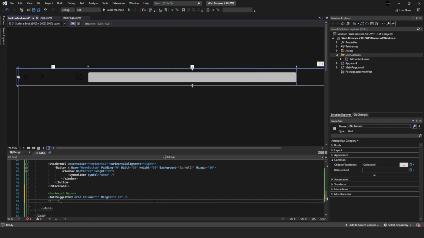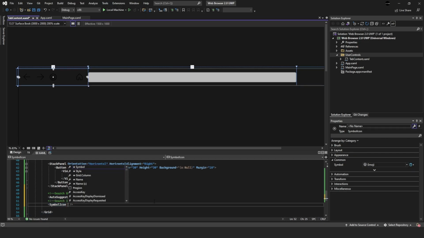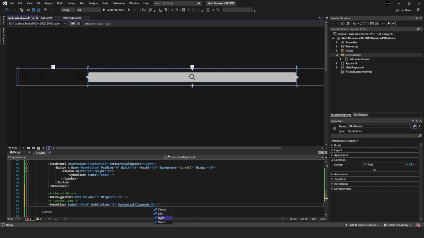Underneath that, we're going to add a search icon, symbol icon, symbol search, find, grid.column1, horizontal alignment right, and then margin 0, 0, 10, 0, maybe 5.